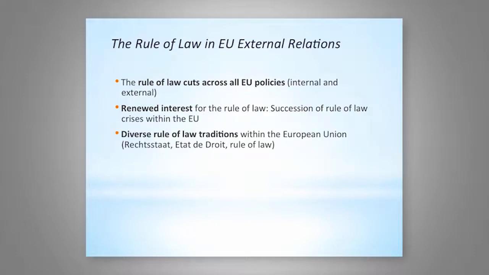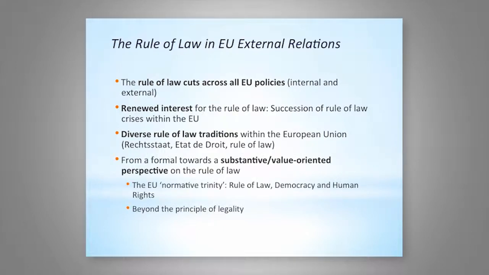When analyzing the rule of law promotion as a strategic priority in external relations, we need to understand which kind of rule of law the EU advocates in a context where the European Union member states have developed very diverse rule of law traditions. For example, the rule of law, Rechtsstaatlichkeit, État de droit. It is arguable that the EU promotes a substantive version of the rule of law that goes beyond the simple protection of the principle of legality and is also closely intertwined with the promotion of democratic principles and the protection of human rights.